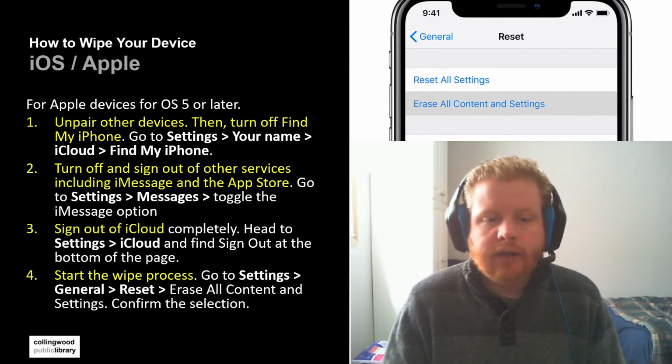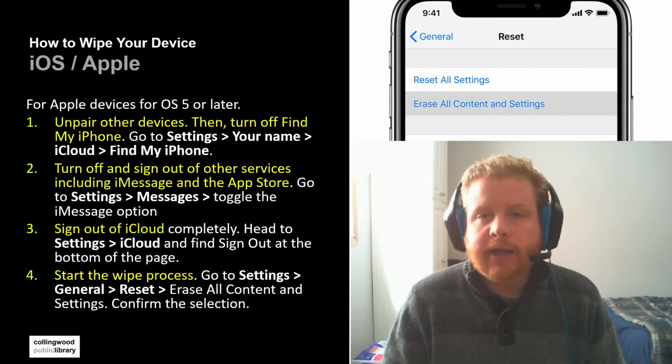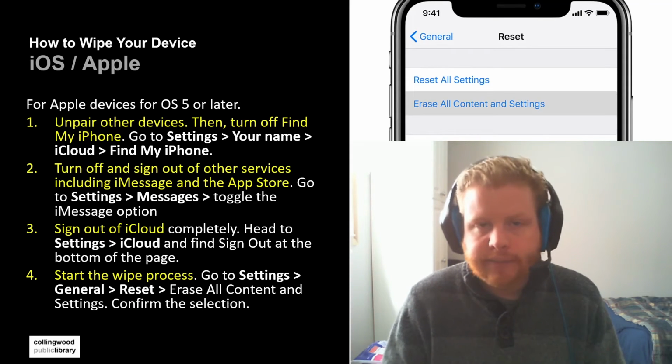After we sign out of all our services, we're going to start the wiping out process. This is easy. We go to settings, then go to general. There's a place called reset, and then we're going to select erase all content and settings, and then you're just going to confirm it, and then it's going to wipe out the device completely.